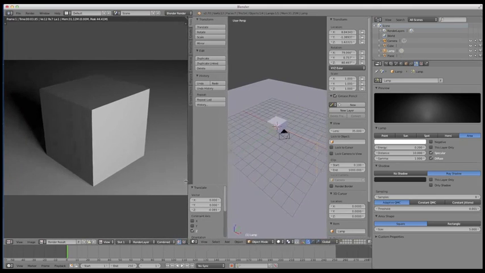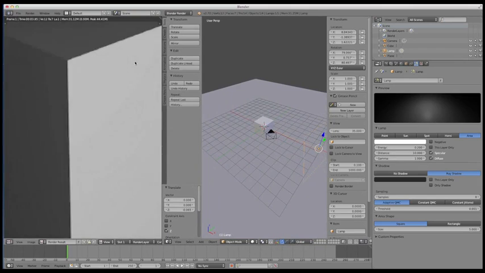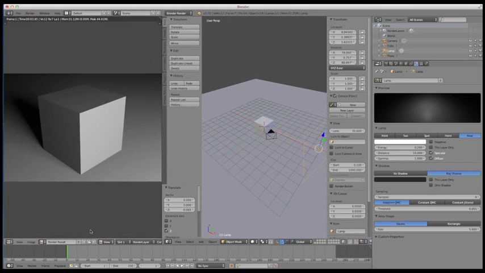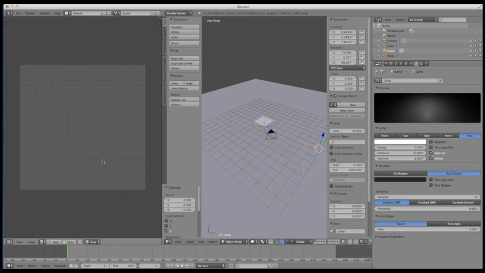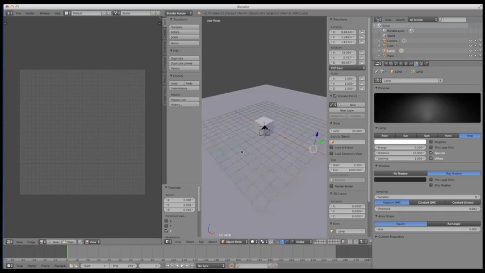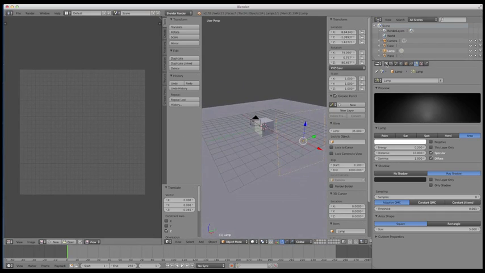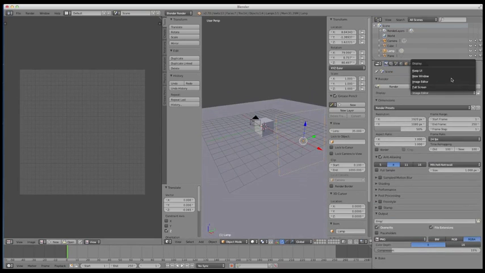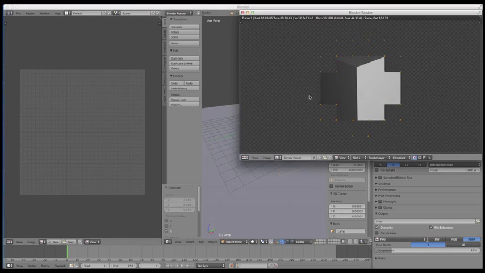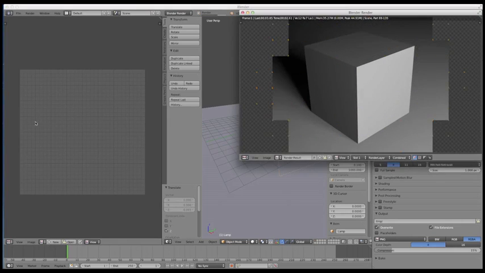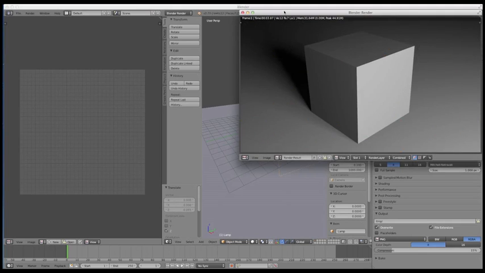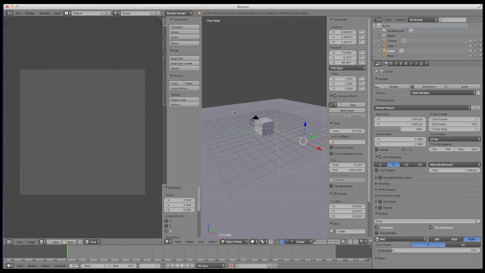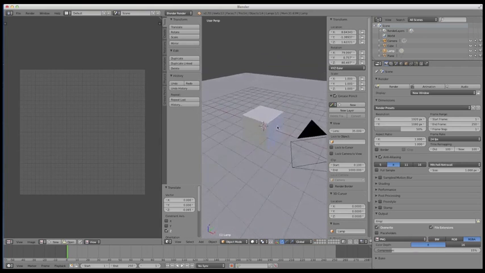That's going to give us a little window here. Right now it's showing the render, so I'm going to get rid of that. And let's change this to use a new window whenever we render, so it'll put it out there and not in our UV editor. Okay, so let's go ahead and try to unwrap this cube.